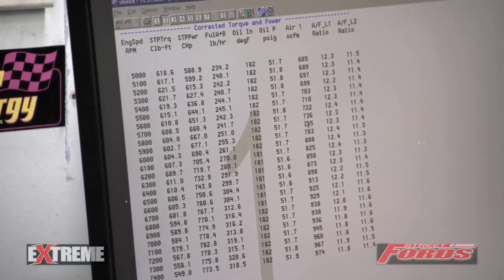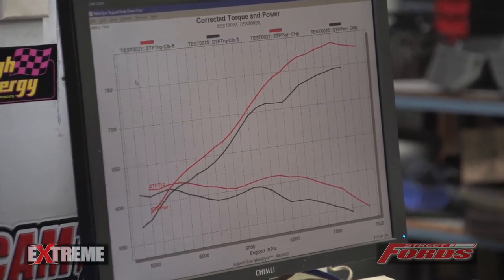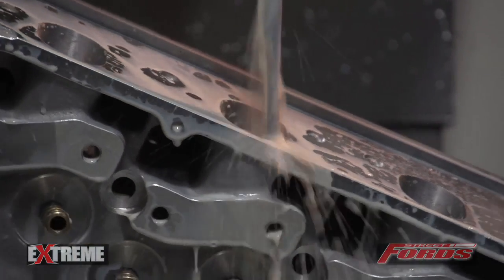Second run with the Trick and Mean Sweeto heads — the guys made 782 horsepower and 621 foot-pounds. For comparison, the T-Rex heads made 746 horsepower and 615 foot-pounds. So they picked up a bunch of horsepower and a bit of foot-pound — the Trick and Mean Sweeto CNC-ported higher exhaust port head is actually a winner. If you remember back, the standard CHI heads didn't want to take any extra timing, the T-Rex heads took three extra degrees and made more power. So with these development heads, they're going to try adding a bit more timing to see if they can make more power.